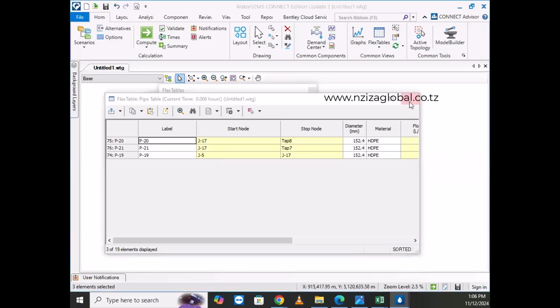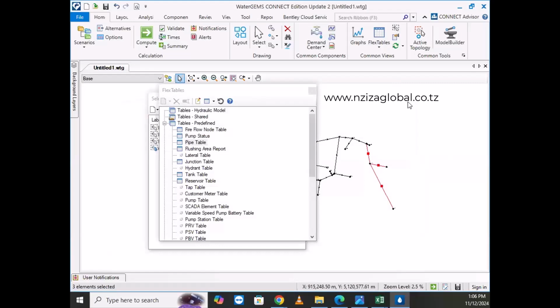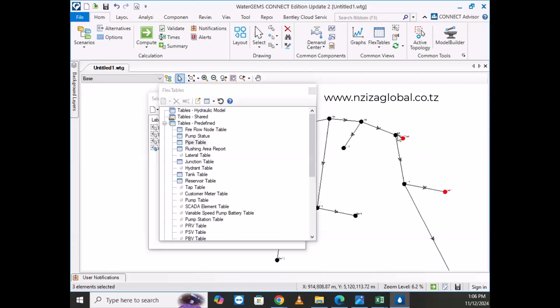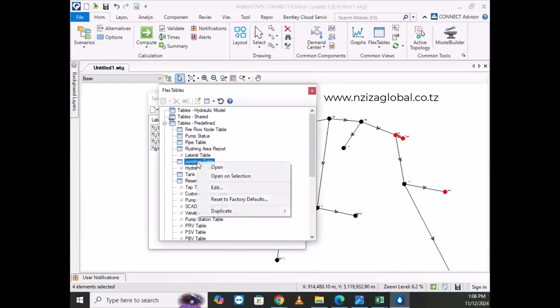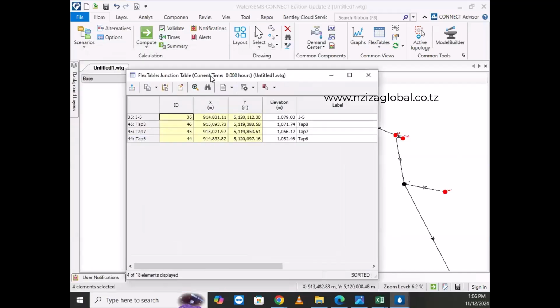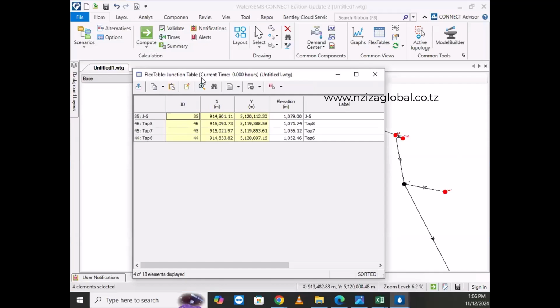It is not only for selection sets. I wanted just to show you one of the interests of a selection set. You can even just pick some nodes, this one, this one, this one, and this one, and then go to node, right click, and open. It gives you only the nodes that you have selected, and from there you can edit all together.